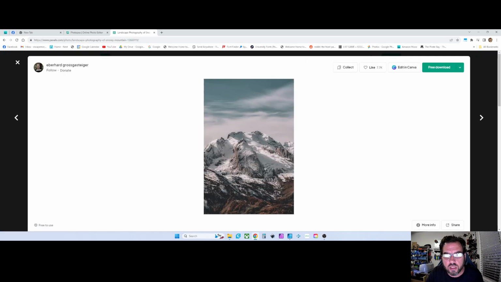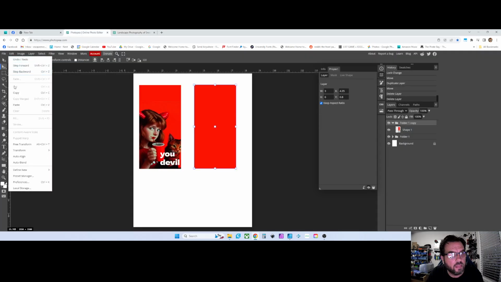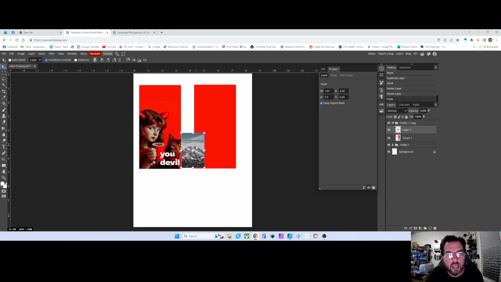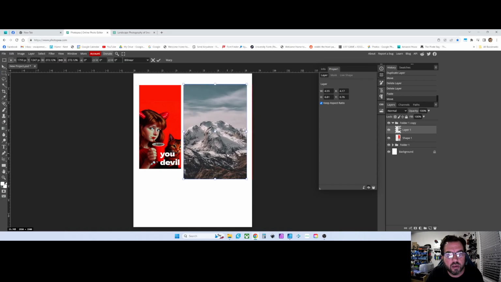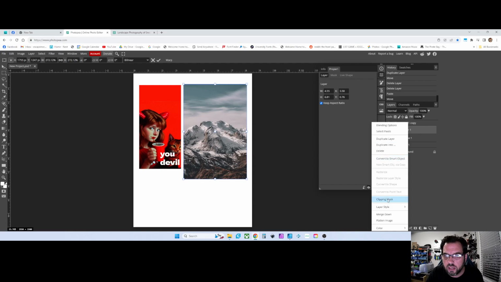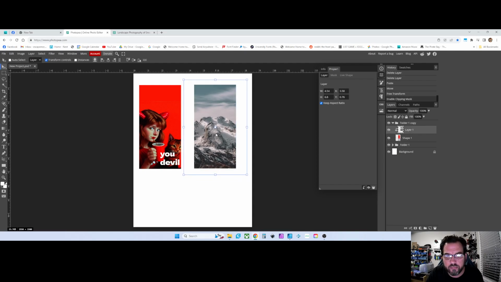This is cute. So I'm just going to copy that, and I'll go back to Photopea, and I can go Edit, Paste. And that's pretty small, but what I can do is just make it a little bigger. And I'm going to do the same thing. I've got this above my shape layer, this one over here. I'm going to right click it and say clipping mask, and boom, Bob's your uncle.